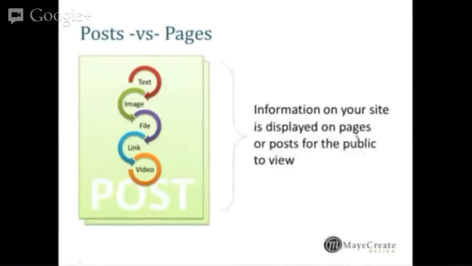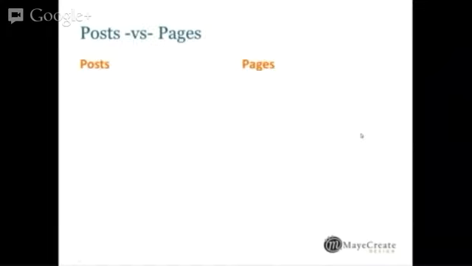And that's how the public gets to see the information on your site, by putting it on a page or a post. Otherwise, they would literally be typing in the exact name of the image that you want them to look at, which is not friendly, right? So what's the difference between these two types of ways to display information on a page? And why is it important? So let's first answer the latter question.